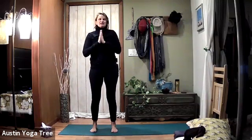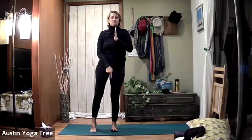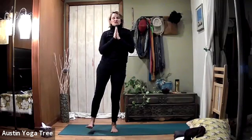From here, open the feet a little wider, just a hair. As wide as the hips, or might be slightly a little wider than the hips. We'll lean into our right side and we'll forcefully push our right foot through the floor. And when we push down into the ground, we should feel this side get a little lighter. So the right side's doing all the work, left side's gonna start to float.